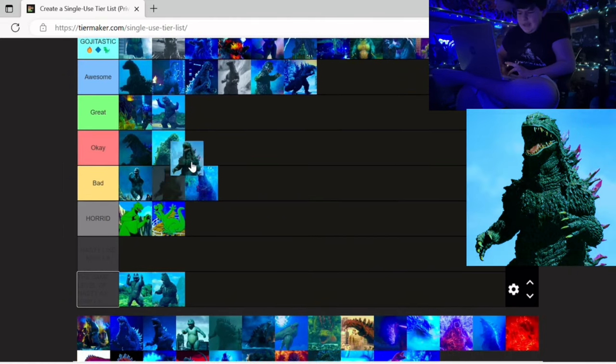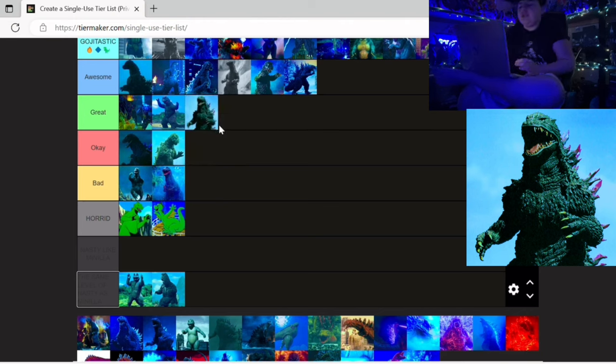Alright, here's the Megaguirus Godzilla 2000. And, I don't know. His green skin is kind of okay. His dorsal fins are cool. It's just his skin. It's just green. Doesn't look right on Godzilla 2000.